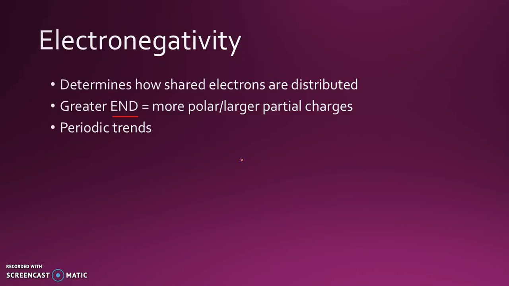So when we're comparing the polarity of bonds, it's important to remember the periodic trends. And as we go down a group, the atoms are getting bigger, which means those valence electrons that are the ones involved in bonding are farther out, so the attraction will not be as big. So as you go down a group, the electronegativity is going to decrease. And as you go across a period, the atoms are getting smaller, so the attraction for those valence electrons is higher. So as you go across a period from left to right, the electronegativity is going to increase.